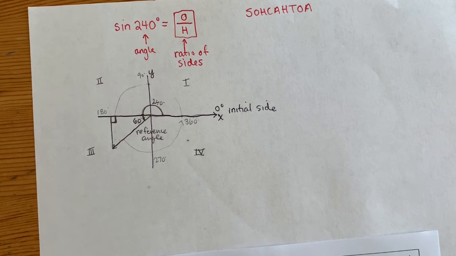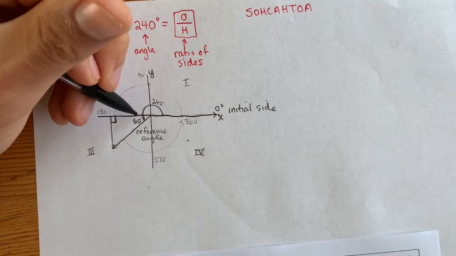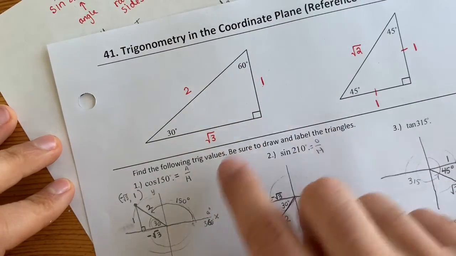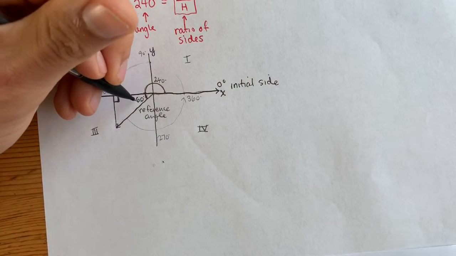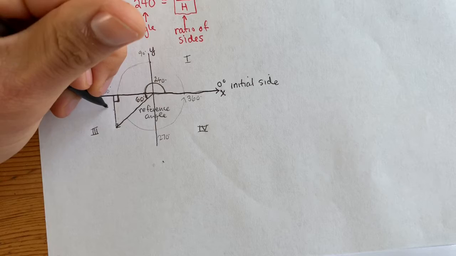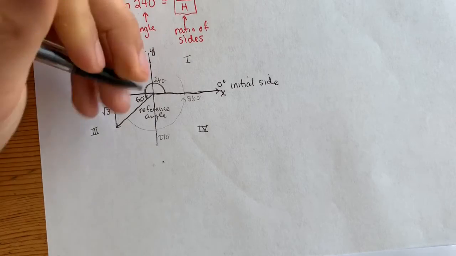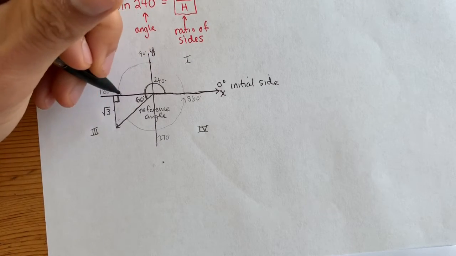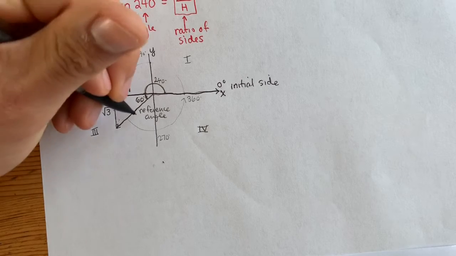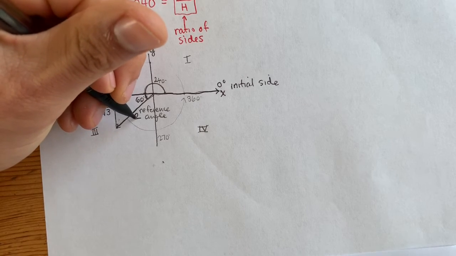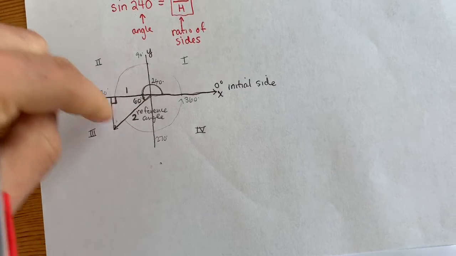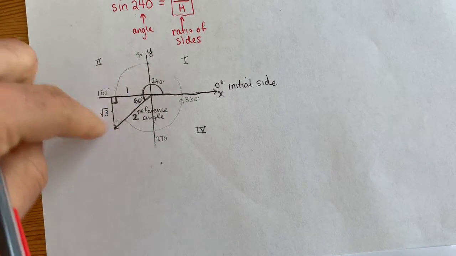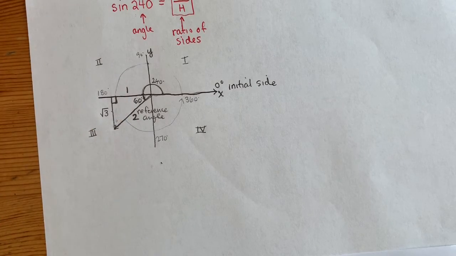Okay, so if that's a 60 right there, now we're going to label the sides just like I labeled the sides up here with 1, 2, rad 3 on the 30, 60, 90. Opposite of 60 goes a rad 3. And then here's where the 30 was. Opposite of that would be 1. And then the hypotenuse would be 2. Hopefully you know those are the same numbers we've always used. We just have to put them in the right spot.